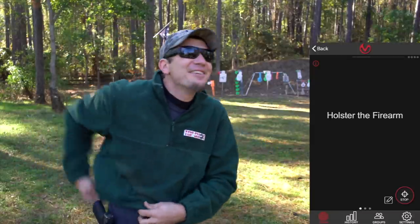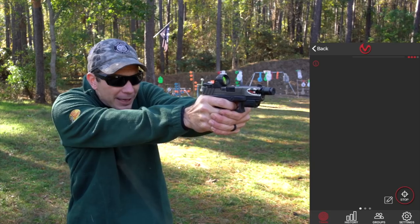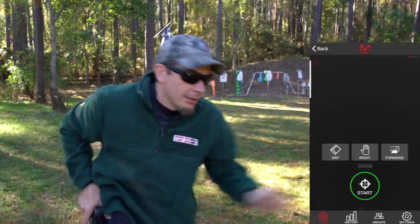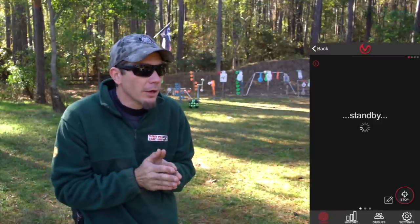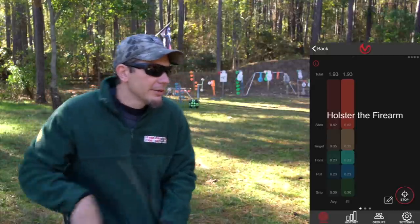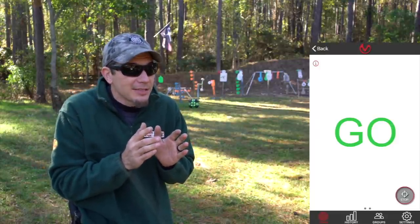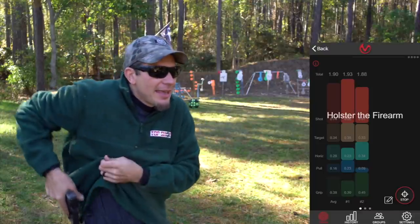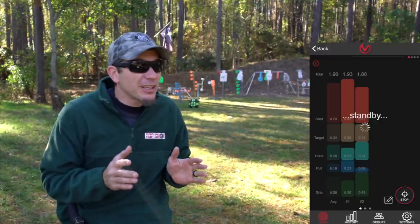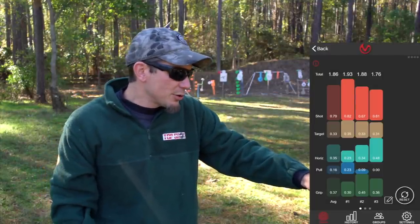So we're going to holster, and it knows it's holstered because the motion sensors know the orientation of it. Okay, there it goes. We go up, and I didn't have my striker ready. Let's try that again. And I'm going to turn it up so I can hear it. Stand by. Okay, it's ready. It knows I was in it. Alrighty. Draw up into target, press. 0.9. All right, we're going to try again, because I'm going to do about three of them here, and you can see what it actually does, and the lines that it'll draw for us, and give us a total graph to know what you're doing on draw, so you know how to fix it and be more consistent. Draw in, press.